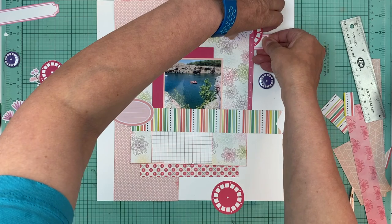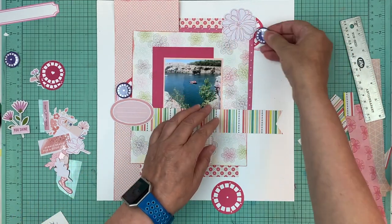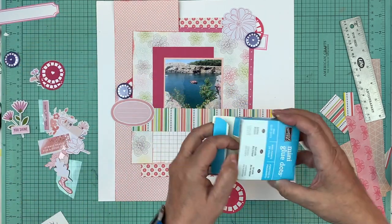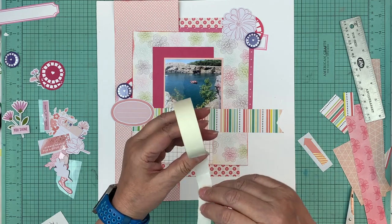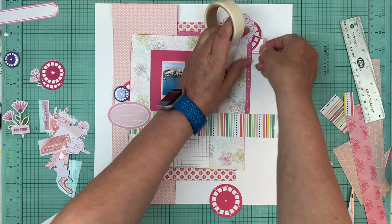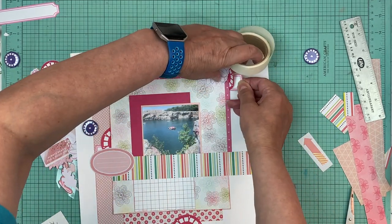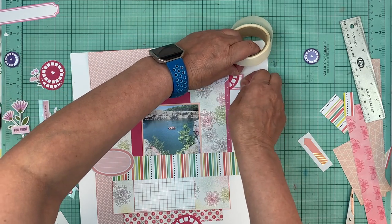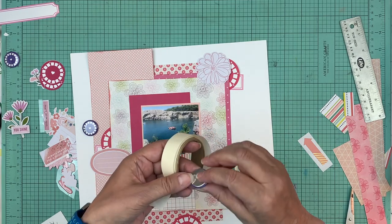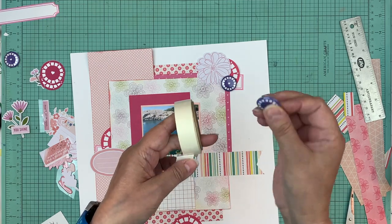There. I'll get this there. Glue down this cute little flower. And then I need glue dots for that. So let's get my glue dots. These glue dots are mega old. I'm making sure that that is crooked. I'm making sure that I'm using all my products. So, okay. A little straighter, maybe. Okay. So, I love using glue dots to glue these down. It's very sturdy, doesn't move, and easy to apply too.